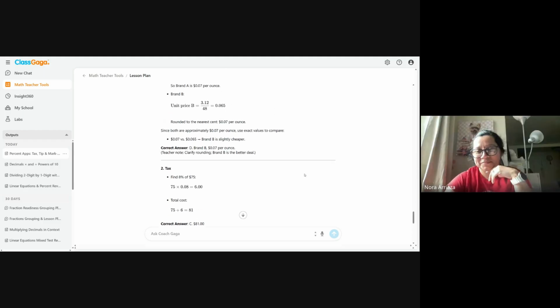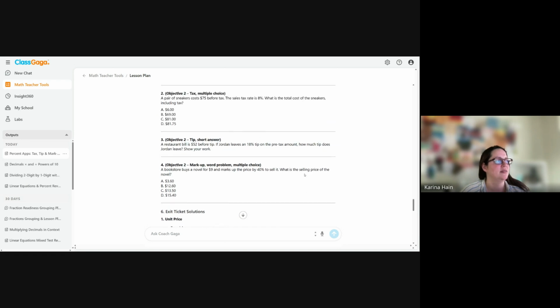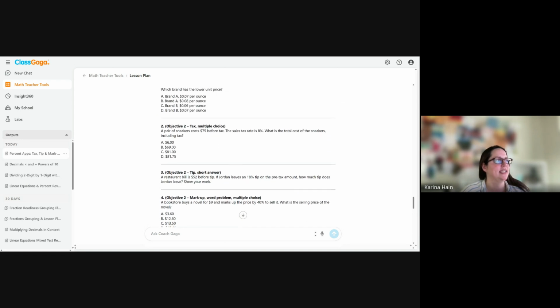Yep. Okay, so when I saw this, something I love was how I can see clearly each one of these questions, specifically which objective it is linked to. So also, when I'm working on this lesson plan with a student, and let's say she's still struggling with this objective, I also now know how to further target any test prep that I do with that student. So that's something when I saw these generations, I loved that.